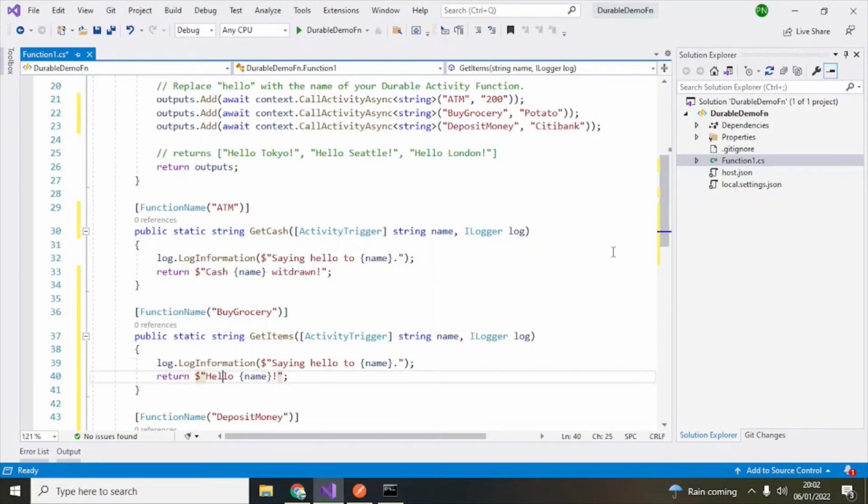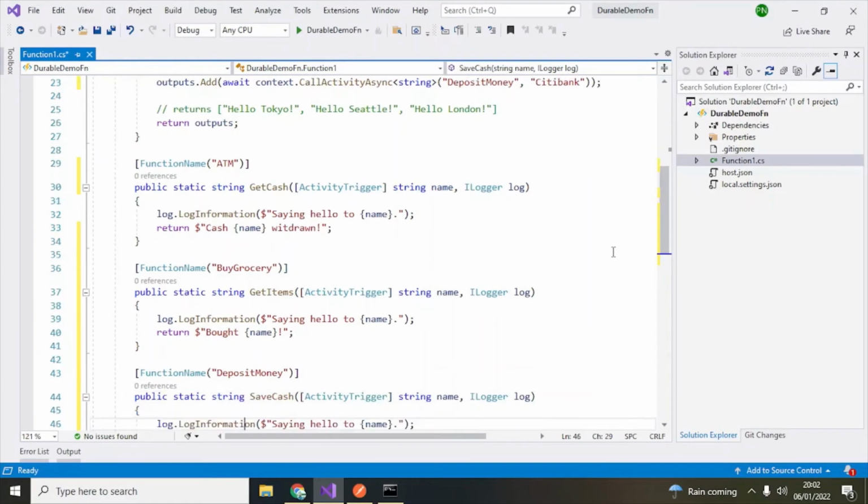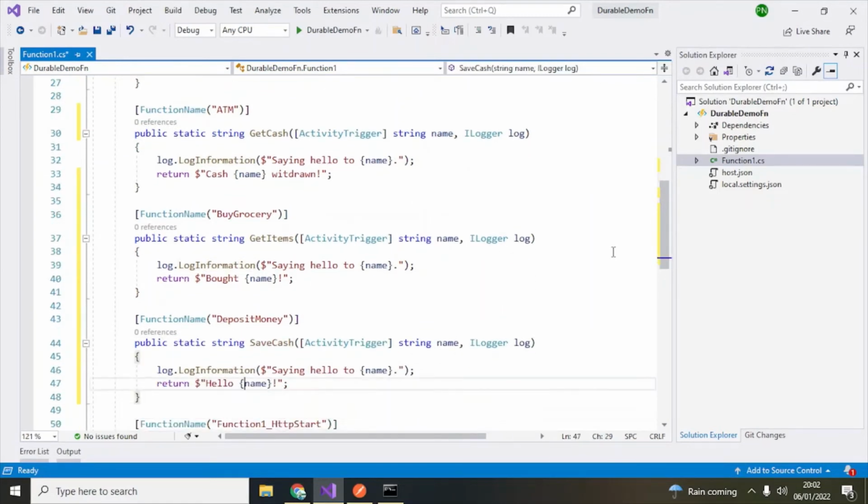Here we'll say bought potato, and here we say deposited money in Citibank.